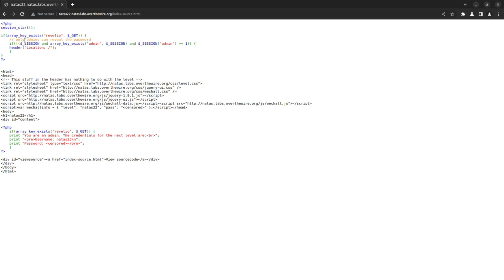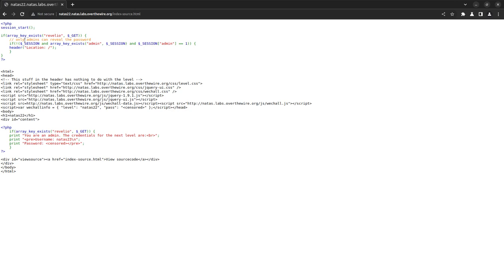Then the function checks if the admin key of the session is set to 1 or not. If it is not set, it calls the header function. The header function is an inbuilt function that is used to send a raw HTTP header to a client. Basically, HTTP functions allow you to manipulate information sent to the browser by a web server before any other output has been sent. It must be called before sending any actual output, either by normal HTML tags, blank lines in a file, or from a PHP file.